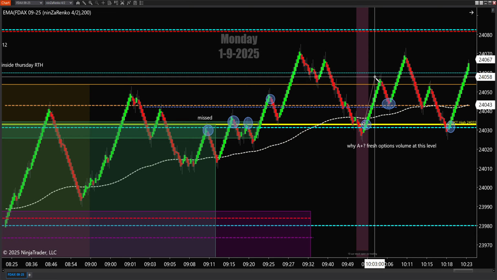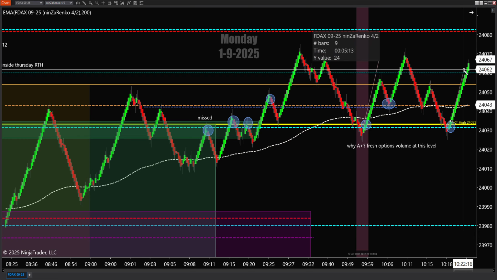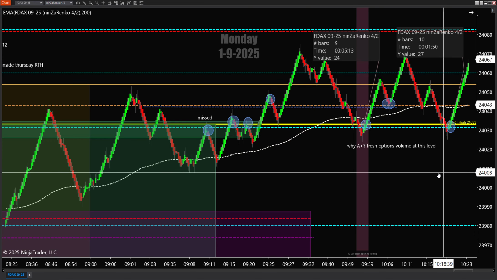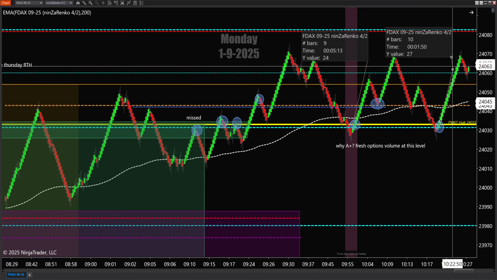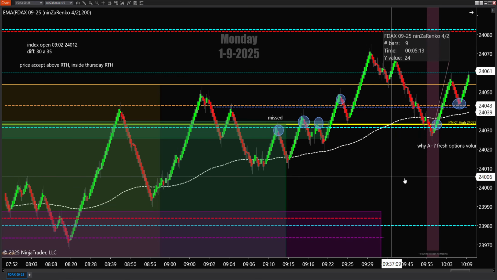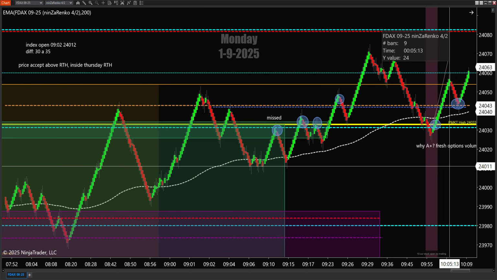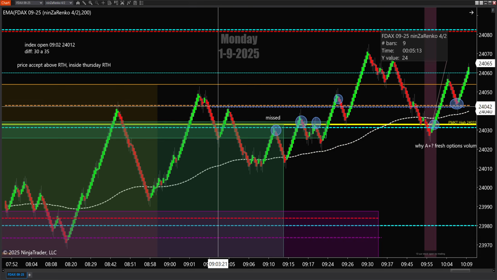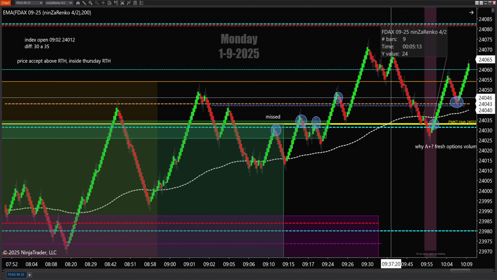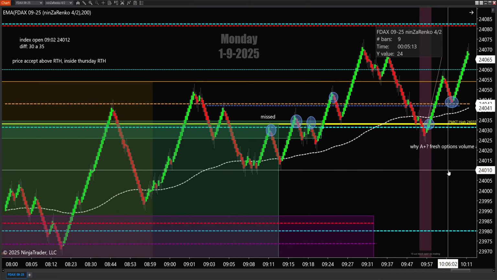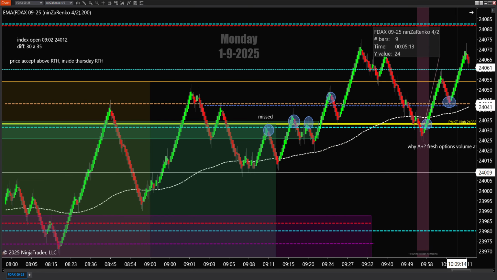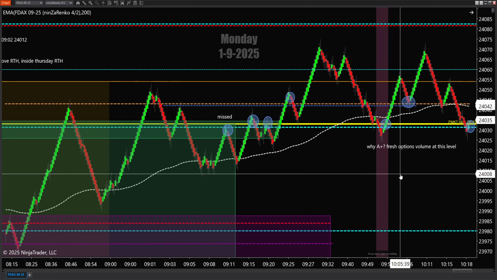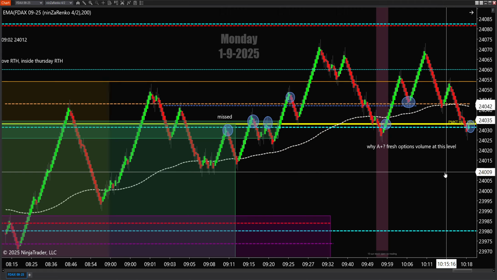Now, look at the size of these setups. Until you get a red candle, 20 to 30 ticks, easy. And I took this one also, because of course, what we see here, price is moving up. And this was the retest of the index, this blue line. The light brown line is futures open, but that's not that interesting for me. I just have it on the chart. This was another buy. 1, 2, 3, 4, 5 wins already, right? Then we came back to our favorite level again, and we just bought it again.